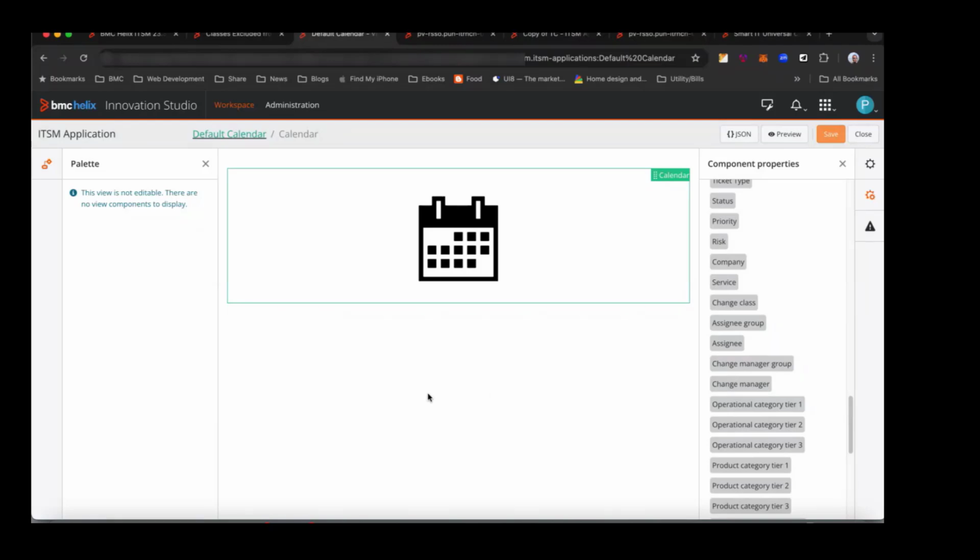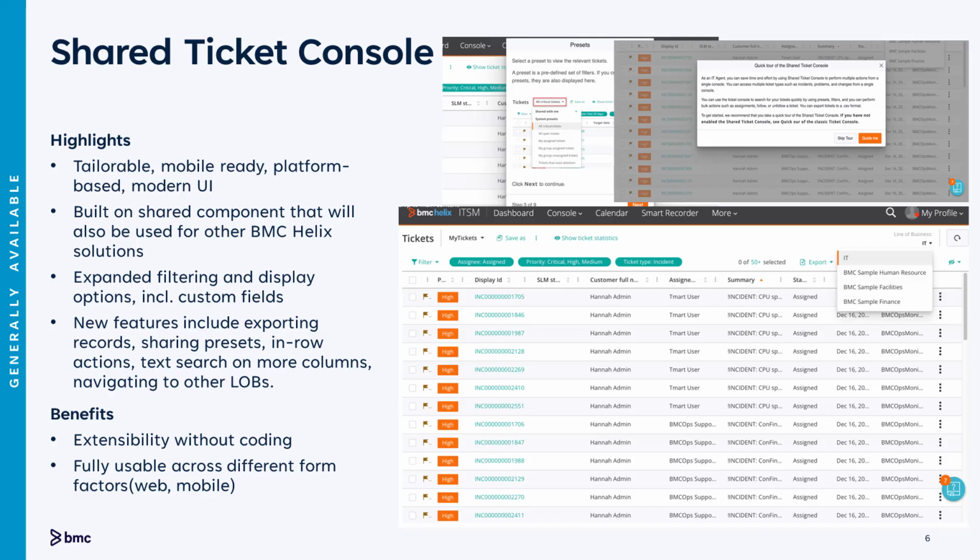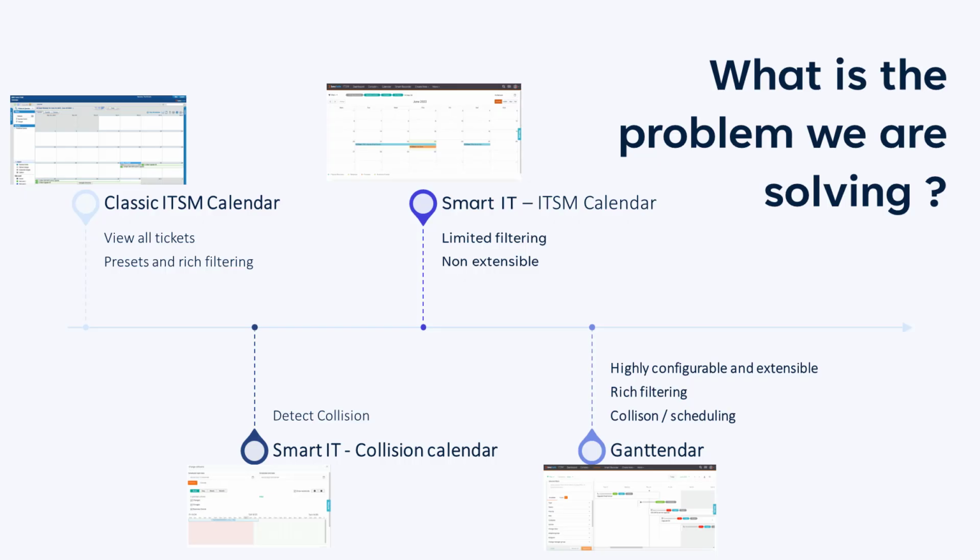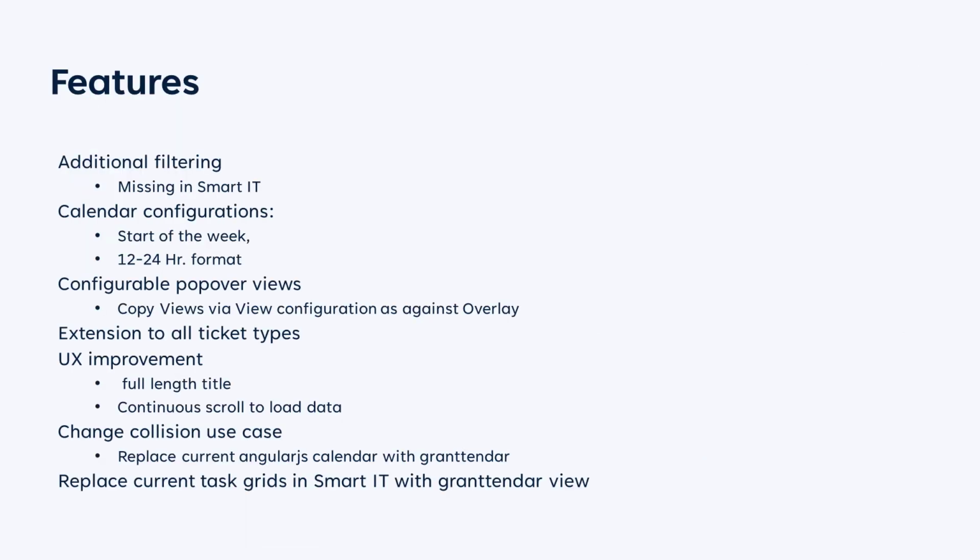So these are the three main screens that are currently built on Innovation Suite. Let me quickly go to this one. So quickly I will skip all this. I mean, why we went to the Gantt calendar view, all those things, probably I'll skip, given that we have pretty less time.